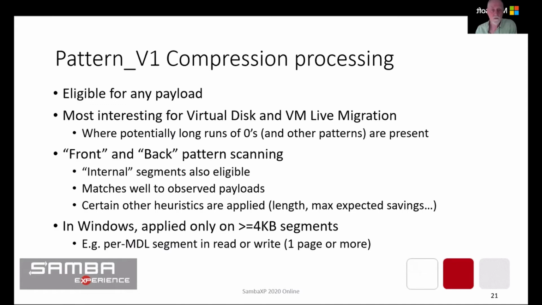So Windows immediately jumps forward and just peeks inside the payload of the message. And so it basically looks at one page or more. It's not a fixed 4K number. It's just what we happen to get in the MDL. So we view this as a bulk data tool, something which compresses bulk data primarily.